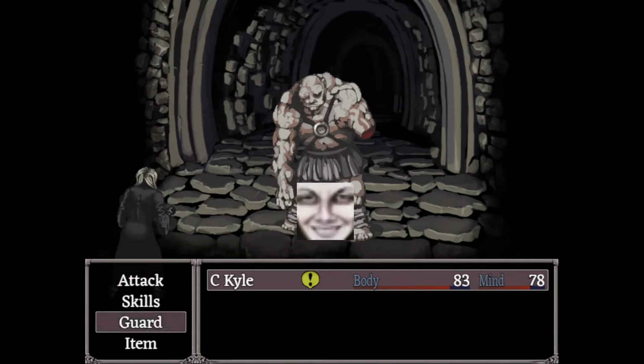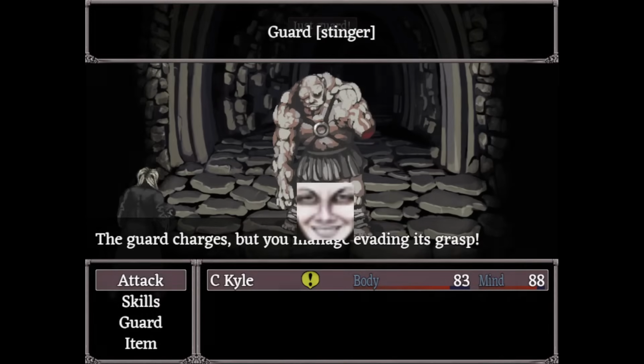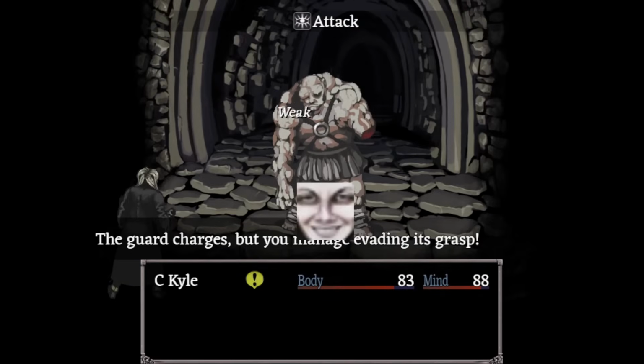If you have greater blood magic, it costs 10 mind instead of 40. You could reduce the cost to 0 and it still wouldn't be worth using. Like cursed weapons, it deals otherworldly damage and can hurt ghosts.